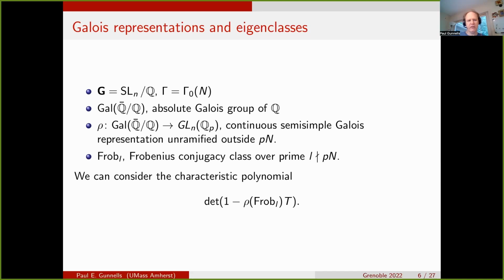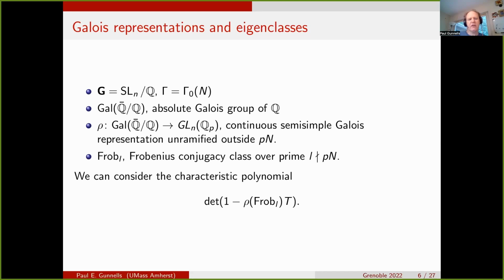And then I take a Galois representation. So there are some technical words there, but we can ignore them if we like. If you don't want to worry about the continuous and all this kind of stuff, you can just think about it as a representation of a finite group. There's some finite extension of Q, and we have a representation of that finite group. Also, this unramified condition is somewhat technical, but there's some finite list of bad primes that we want to ignore for the discussion. Just leave it at that.